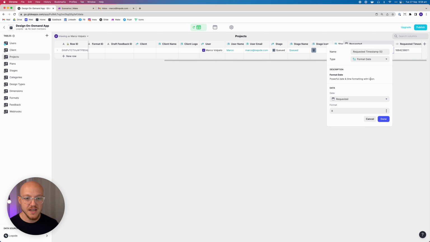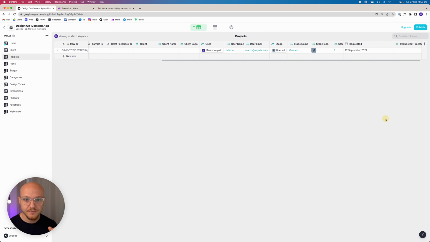In this case, the format is saying we just want it in seconds. You can look at Luxon in your own time, but for now, all we need to do is convert that date of 27th of September at 10 a.m. into seconds. And we're going to use that to sort descending these projects. I know it sounds a little bit confusing, but don't worry, it will make sense when we start building the interface. For now, that's what you want to do.